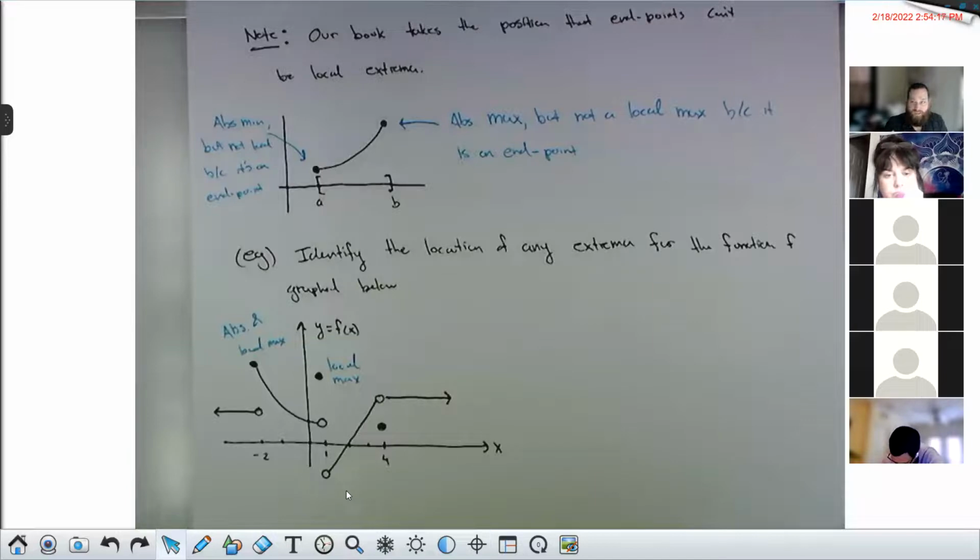And it's not even connected to any part of a curve, but it is still a local max because whatever this output is here, say 3, or 10, or whatever, that's bigger than any of the outputs within the window when you draw a little window around it. So if you can draw a window around that point, and that is the tallest point in that window, if there exists any window, no matter how narrow, which makes that true, then that point's a local max.